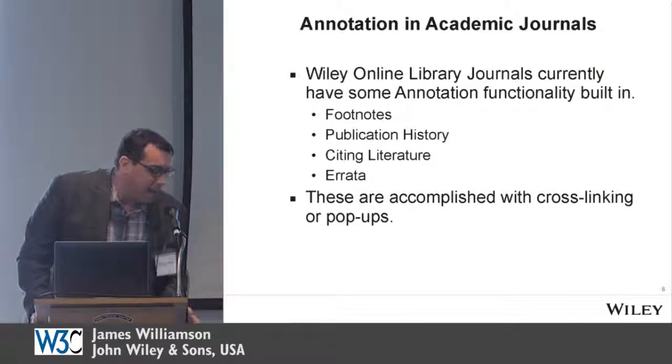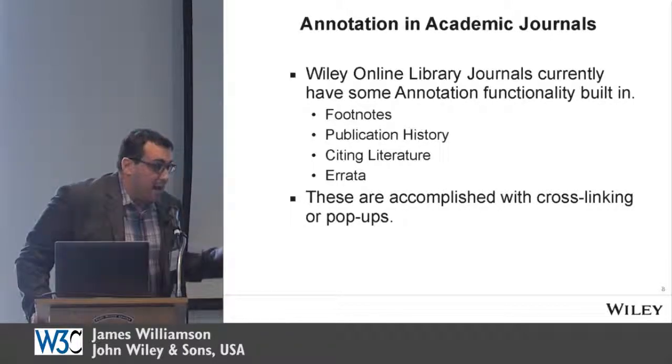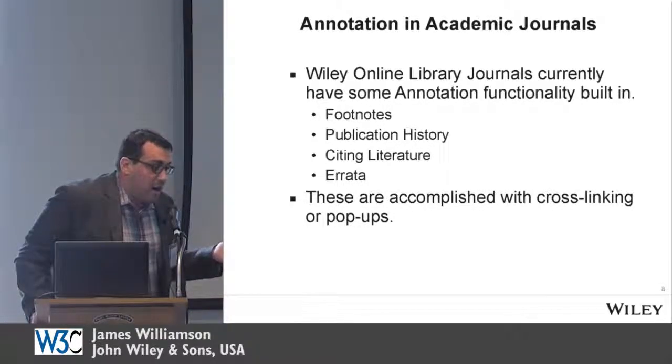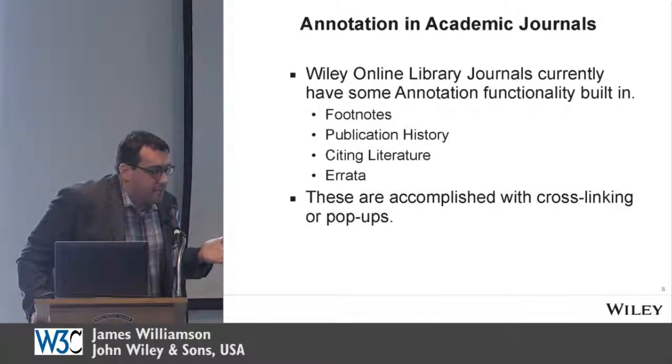So, into our Wiley Online Library. Currently, this is for science, technical, and medical journals. It doesn't have a lot of annotation functionality currently. There's no way to highlight, and there's no way to add notes when reading in the current location. There are some areas where you can see annotations. They involve footnotes that have direct links, so it jumps directly to the footnote. There are other areas which need a little bit of help.